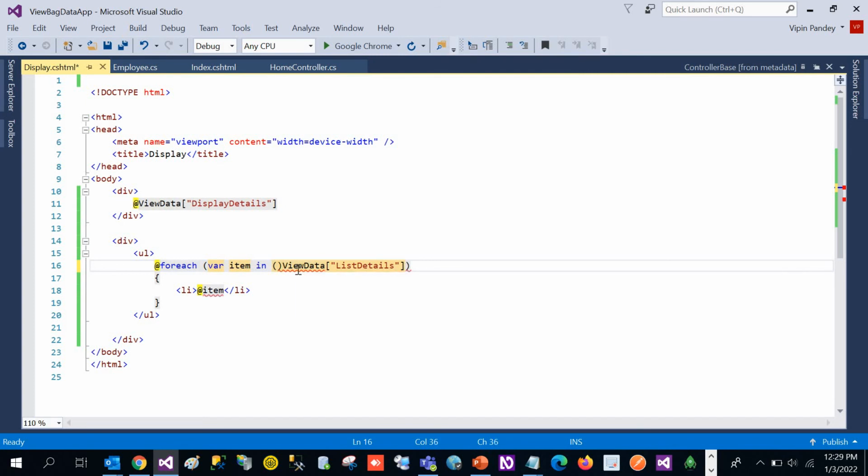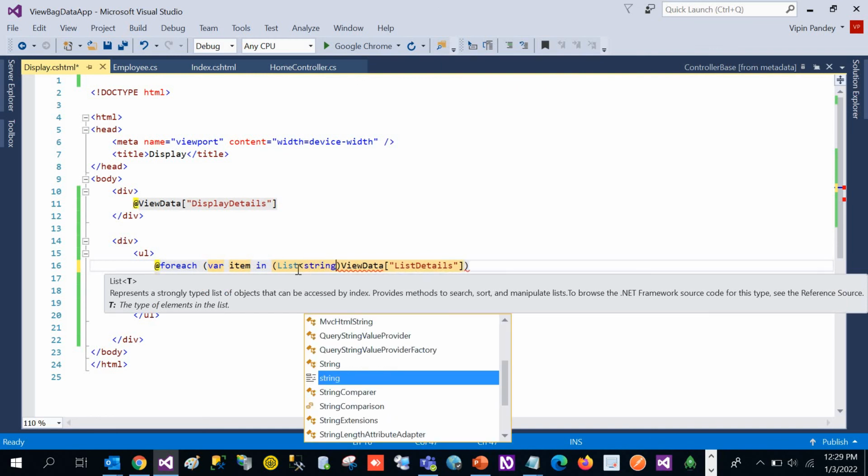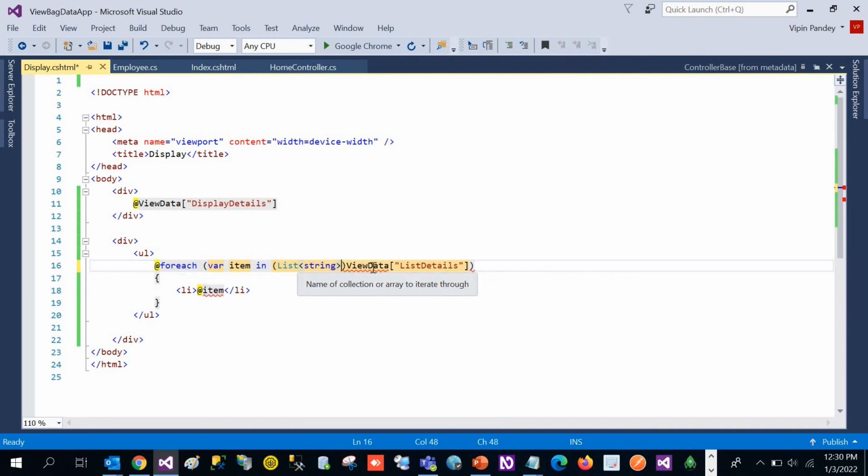So that's why we need to define list of type string over here. Now we have simply typecast it to the same type, whatever data we have stored into this view data list details, right? The same list of string type.